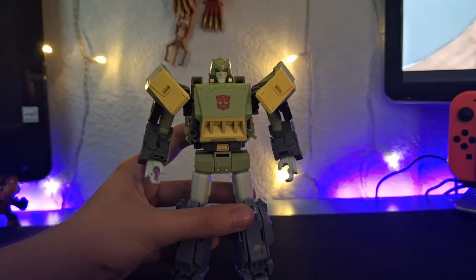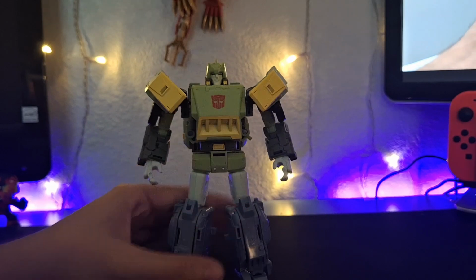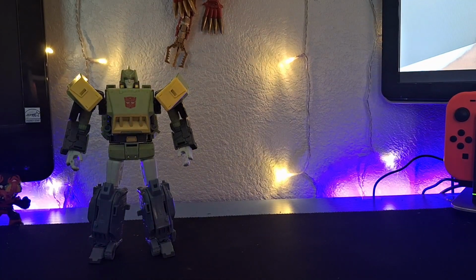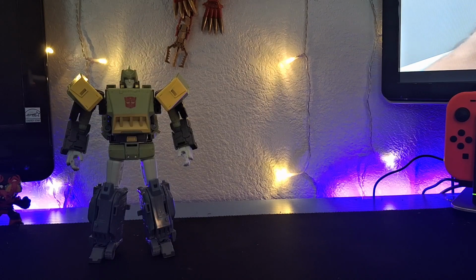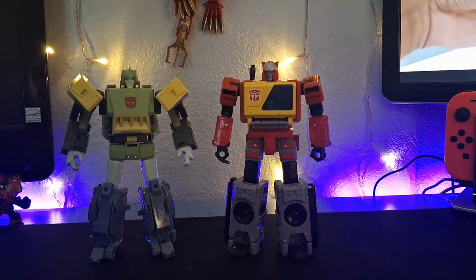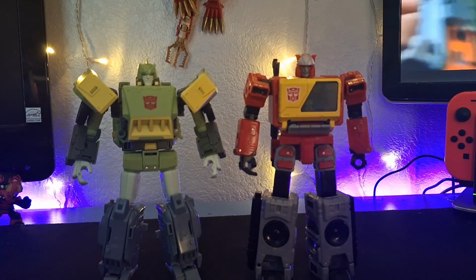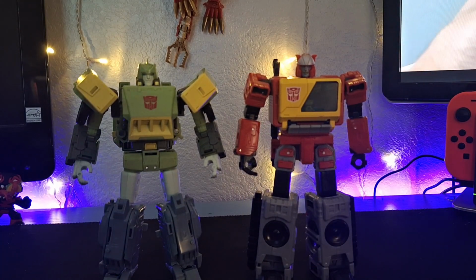Last but not least, actually, never mind. That was everything. What am I talking about? For comparisons, here he is with the Legacy Blaster, even though they use this mold for the 86 Blaster, who is actually taller than Springer, which is a little weird.